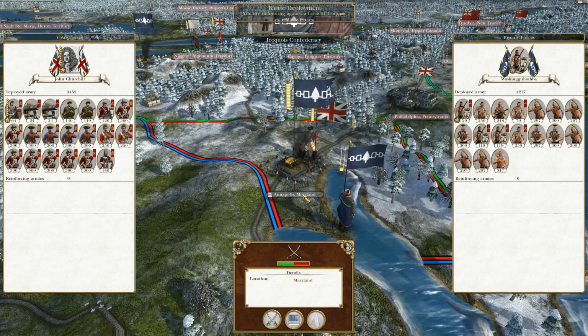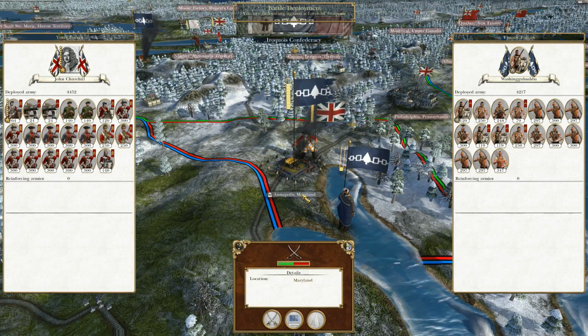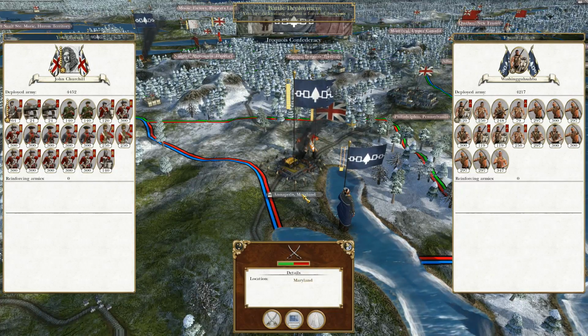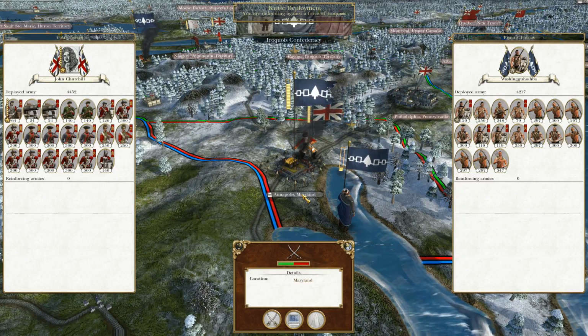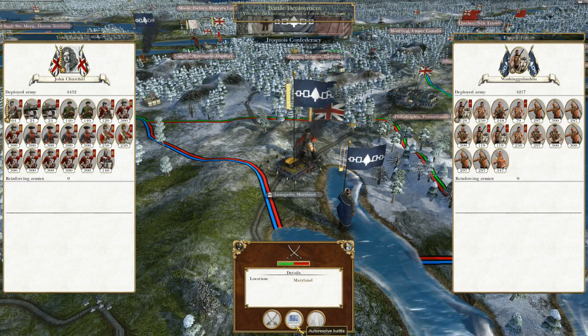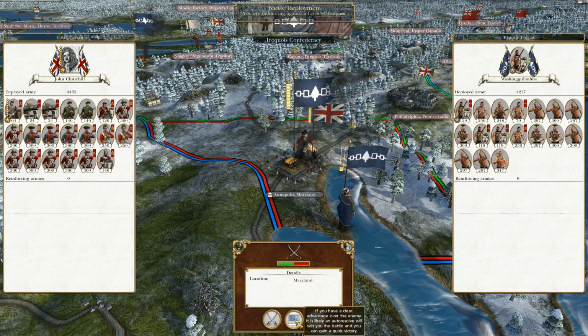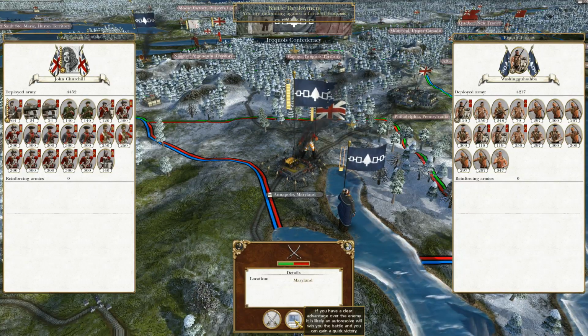Alright guys, so it seems we're being attacked by the Iroquois that are under siege right now. So, yeah, but by the looks of the balance of power, we're apparently quite equal, but I do think if we do auto-resolve it, we will win it, which I'm highly tempted to do, if I'm honest.